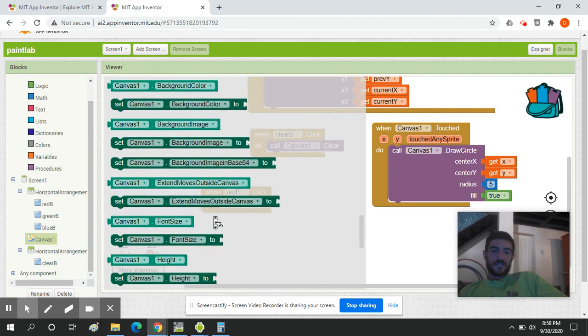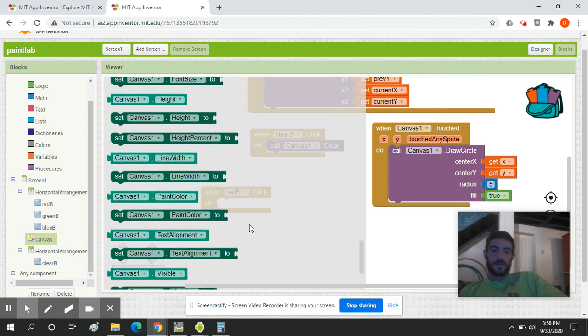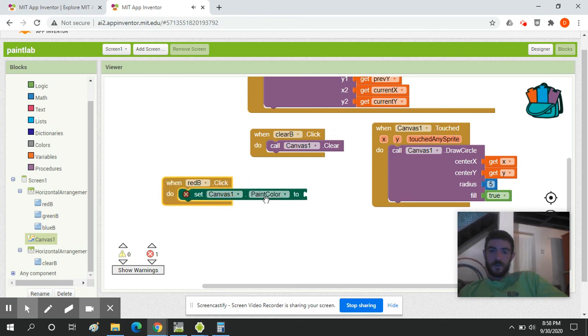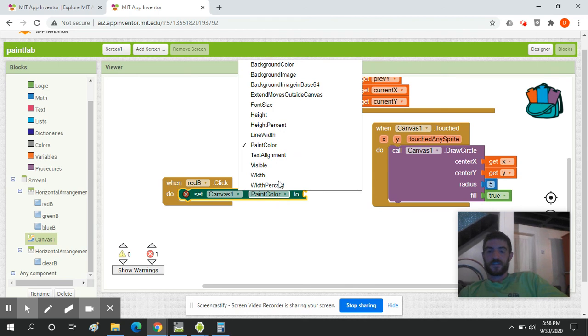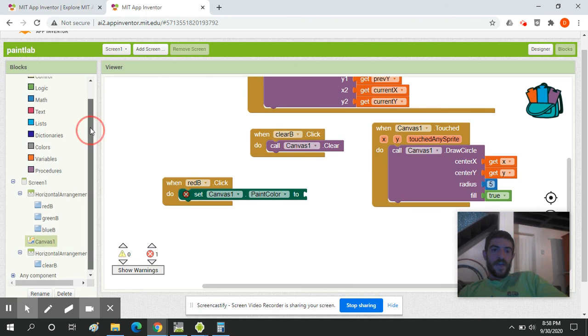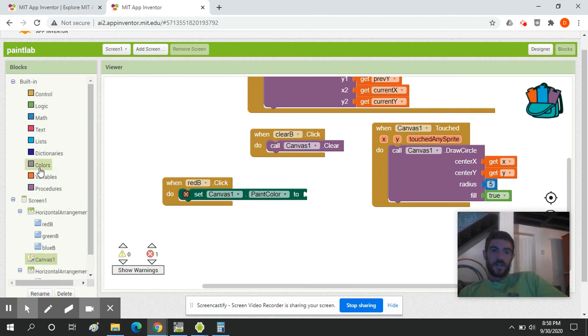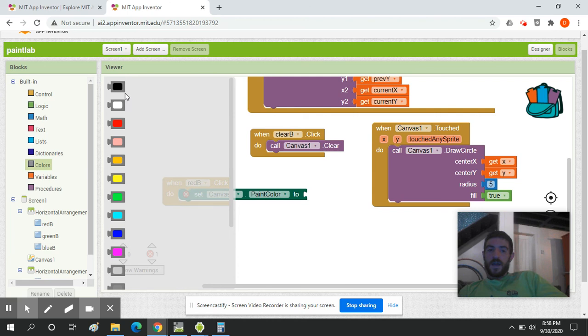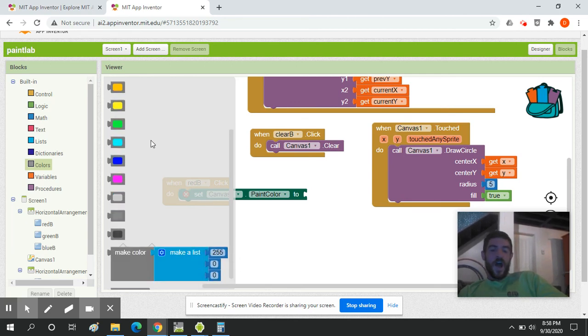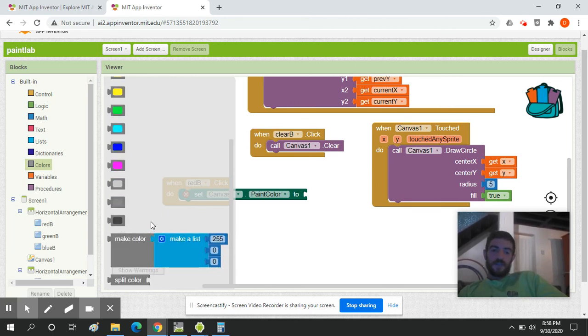And you're going to see there's a dark green property that says set paint color. All right, so that's the one that I want. Dark green, canvas 1, dot paint color. Remember, if you grab any dark green, you can always just go to the drop-down menu and change it that way. And then I'm going to go to the left-hand side here, and I'm going to go to the color menu. Now, they do have just certain colors built in, black, white, red. I don't know what that one is. Pink, maybe. And then they also have this block that lets you make a custom color.